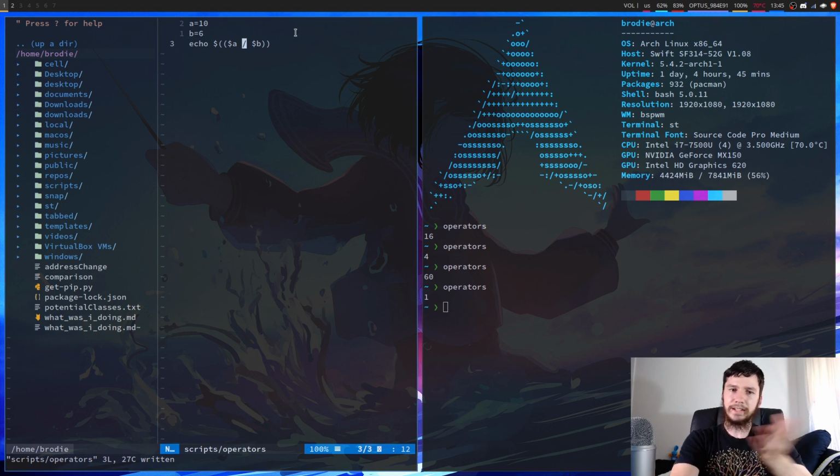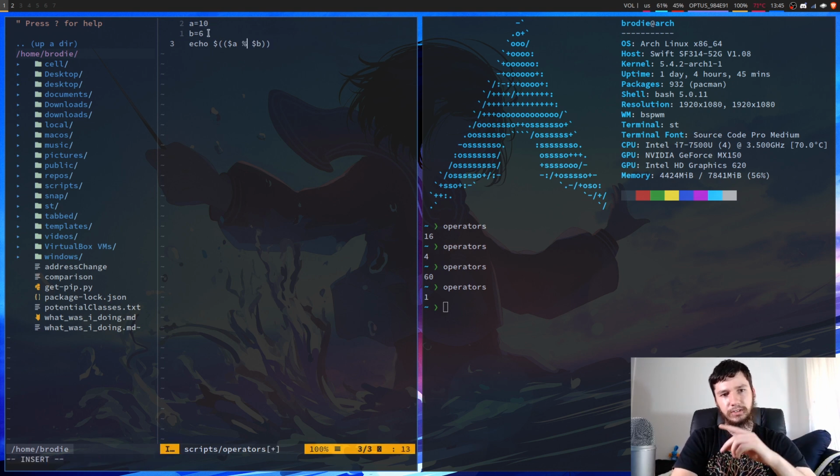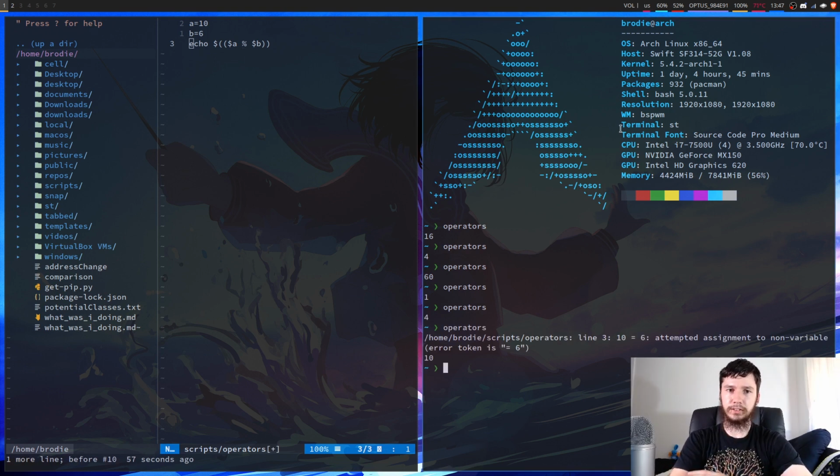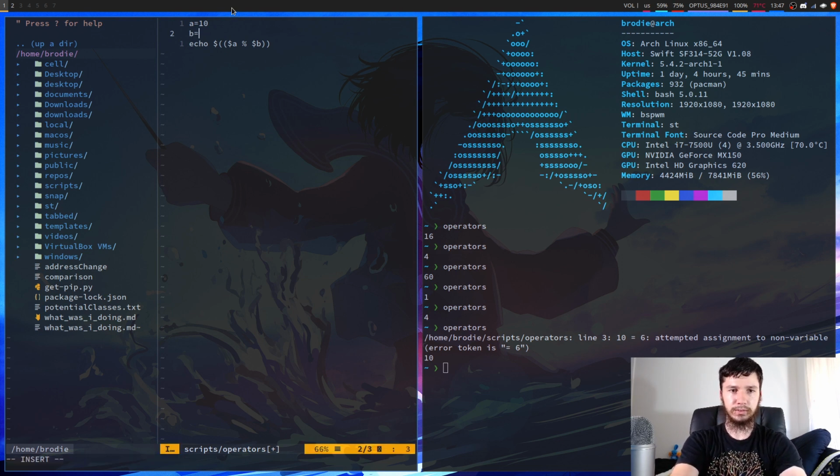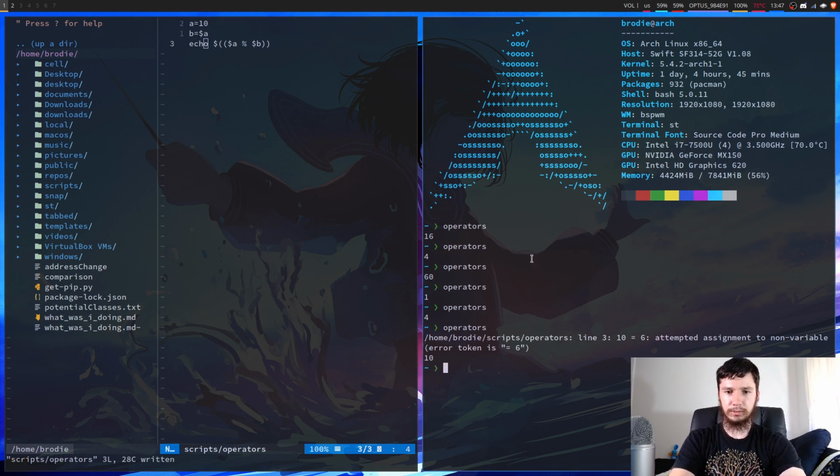Then one you may not have seen if you're fairly new to programming is modulus, and that will basically get you the remainder. So if we go A % B, so that'll be 10 divided by 6, and then it will give us the remainder basically. And then we also have the option of doing assignments. So you can already see this on the screen right now. So B equals 6, but you can also assign it to a variable. So if we want to assign B to A, then we can go B equals A like this, and obviously we can chain together the arithmetic expressions like you can in any other language, but for now we're just going to do this. So now this should give us a remainder of 0, and as we can see, that is basically the basic arithmetic operators.